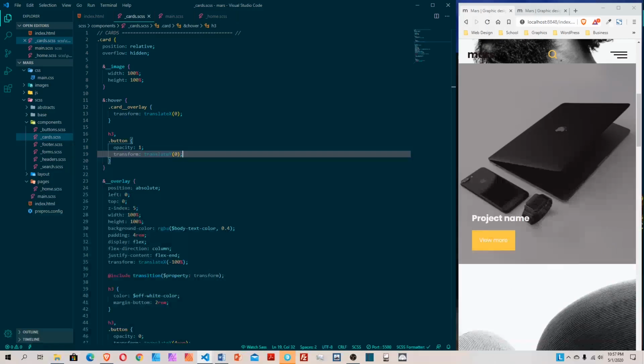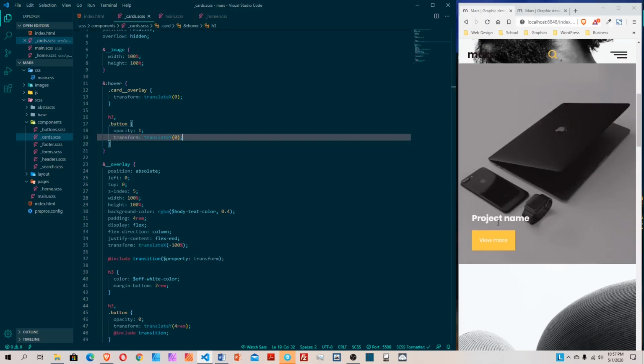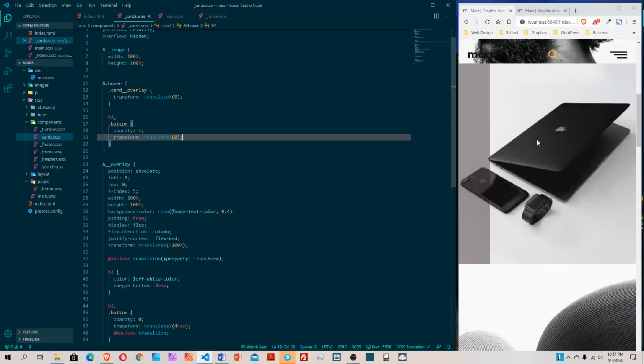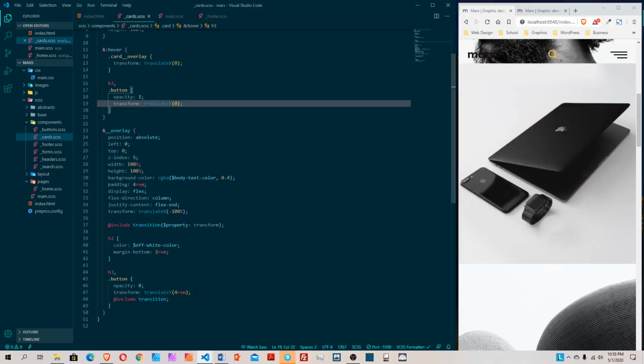So first, this takes all of this, it takes 0.3 seconds to do it. So let's say this is 0.3 second, and this time is 0.3 second. So for the H3 we add a transition delay.